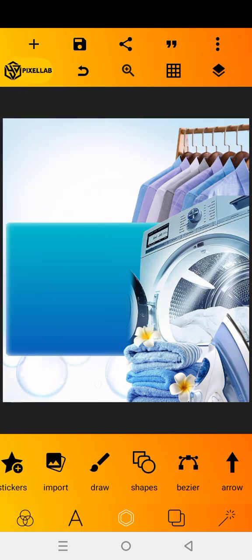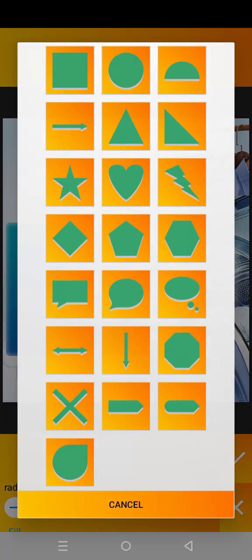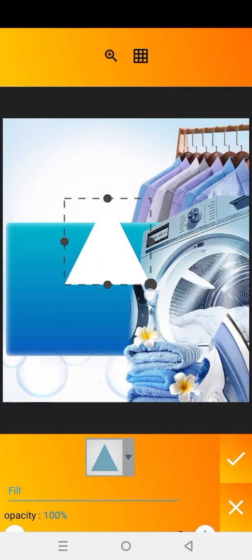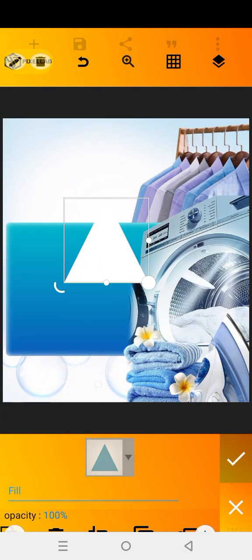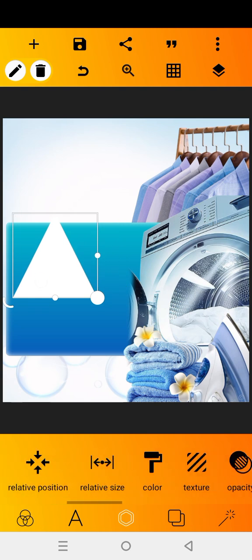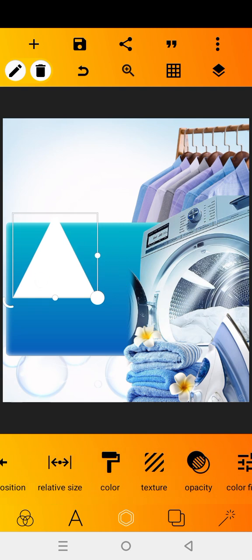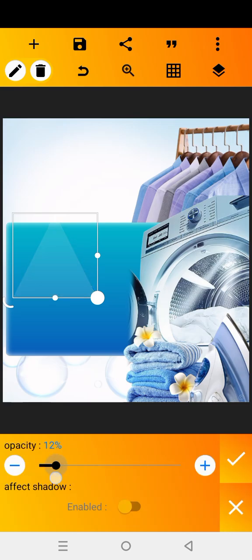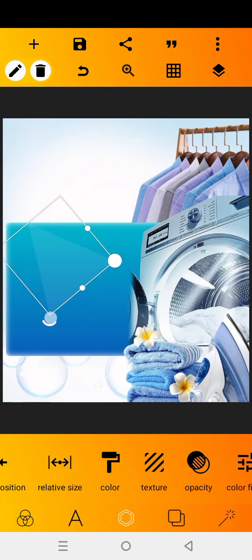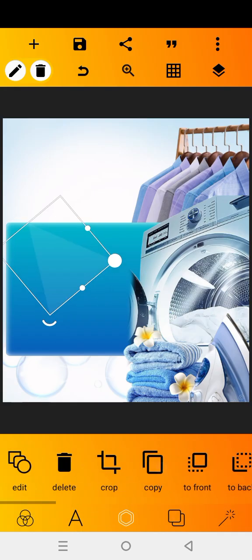So let's create a shape, a triangle shape, something like this. Yeah, and then you click on OK. Drag this here. You minus the opacity to 9. And then now you can play with it here.